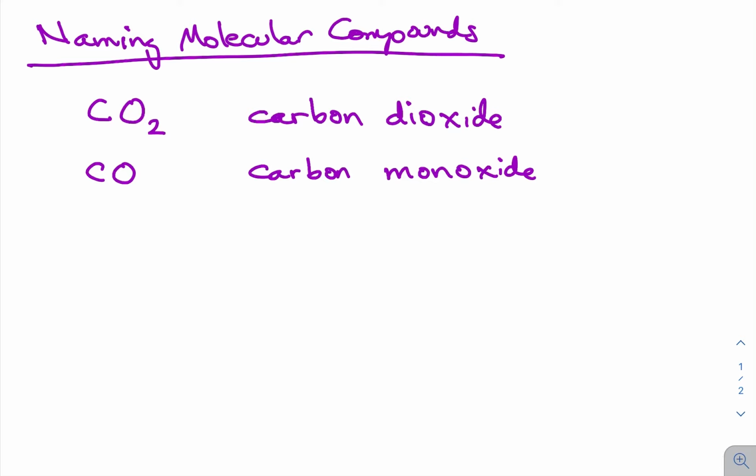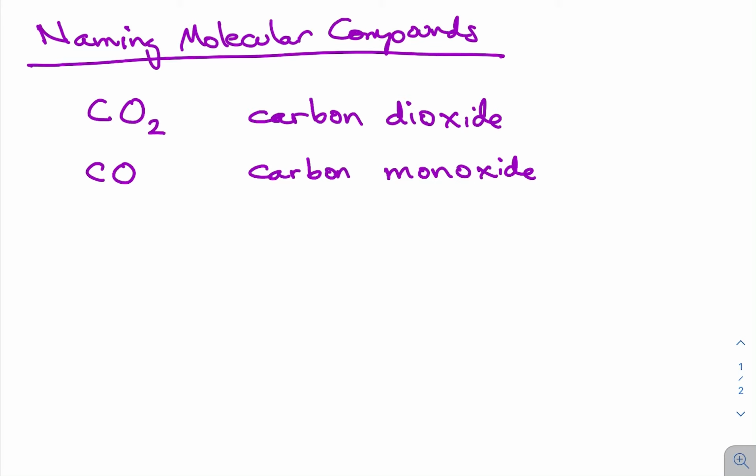Notice that there's more than one combination of carbon and oxygen in a compound. Molecular compounds, the atoms do not have charges, so we can't use the same charge rules that we do with ionic compounds. So there's lots of combinations that are possible, and there's no way at this stage of the game to predict which ones are stable. And so we just deal with them as they come up, and because there's no charge rules, we have to name them based on how many atoms are present in the compound.